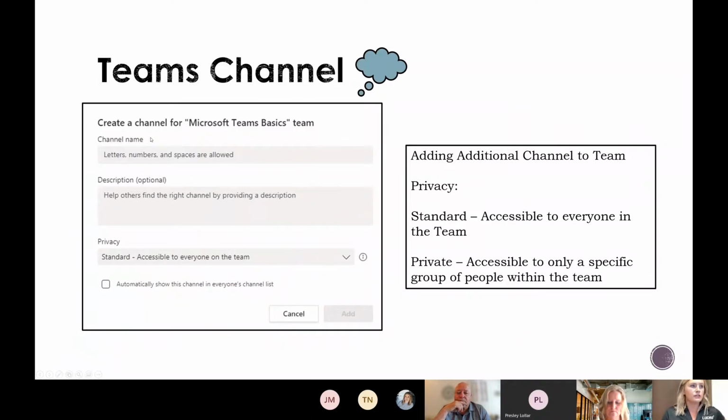When you're creating channels, you're going to have pretty much those same team descriptions. So channel name, the description, you can set the privacy. So if you want everybody to see it, or if you don't, if you have it private, then only the people you add to that group, it'll only pop up on their desktop or on their application. If you want only the people in that group to know that that secret group is made or created or whatever it's for, you can do that, or you can make it accessible to everybody without everybody being in it.